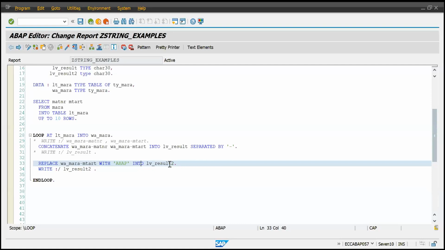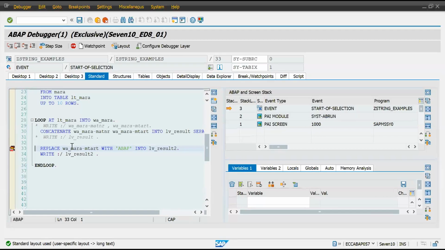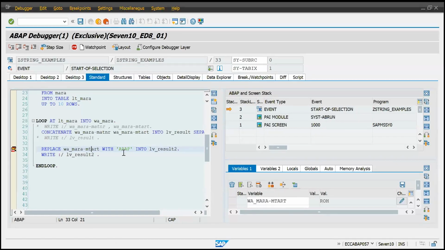It should work. Let me debug this. Why is it not working? Execute. Let's go to debug mode, guys. So we have the value called ROH.